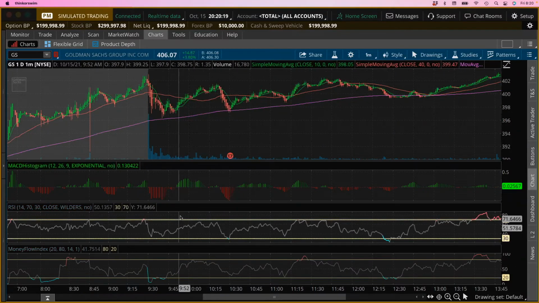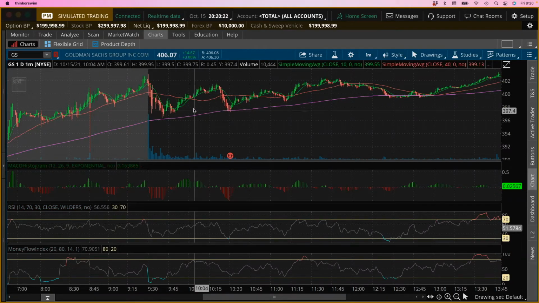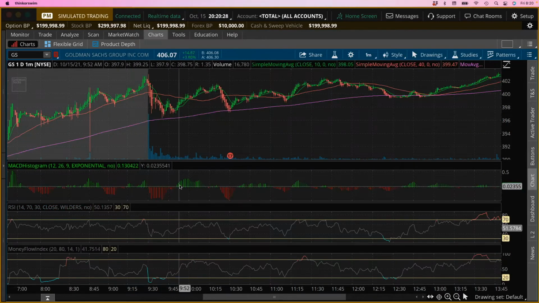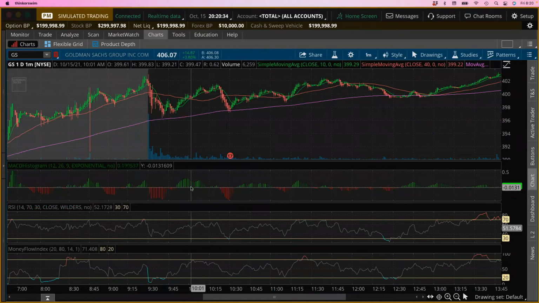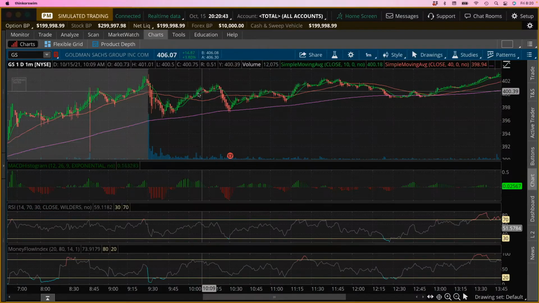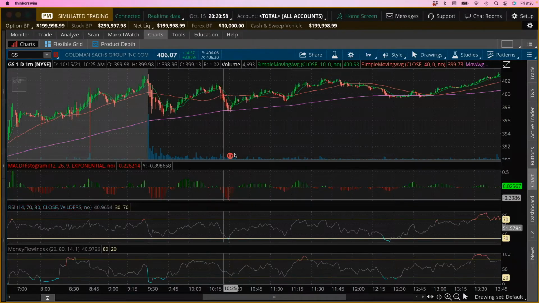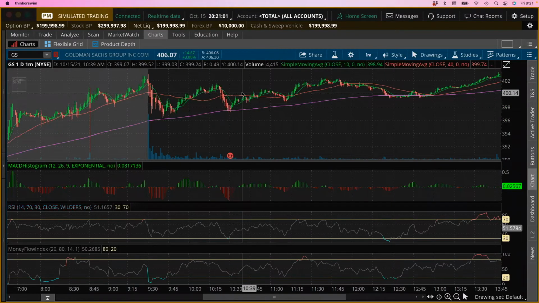Then, look at the MACD. As the stock price goes up, the MACD is bright green. Once it starts to turn darker green, it's pretty much what it's made to do. It's an indicator that something's about to happen with the stock price. It's going to make a drop. And right here, it dropped. Same thing over here. See? But if you look right here, the bright red ends and it goes to dark red. And the stock price once again begins to come up.